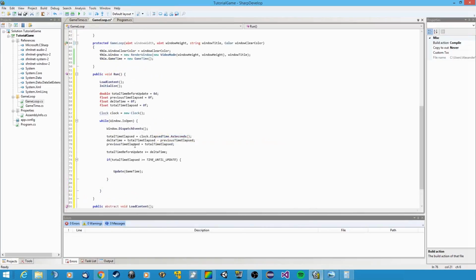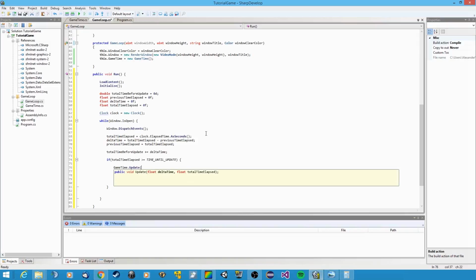But before we can call our update method and pass it our GameTime, we have to actually update our GameTime, because we haven't done that yet. So let's call the update method in our GameTime property and pass it its new values for delta time and for the total time elapsed.